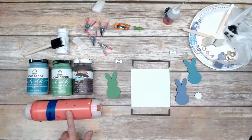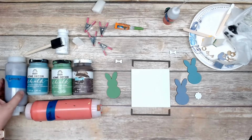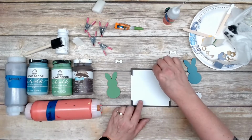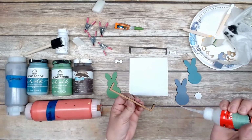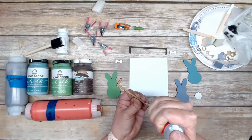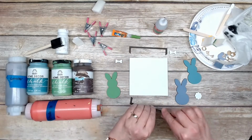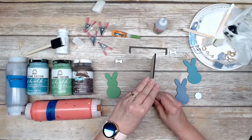So here's what everything looks like all painted up. I used lavender on one of the bunnies and then Cascade Blue. They don't look different on camera, but up close they do look different. And there's a top part of this frame and a bottom part of this frame. They measure, the top one is a little bit taller than the bottom one and has a little more of an angle on it. I'll show you an up close part of that in a minute.